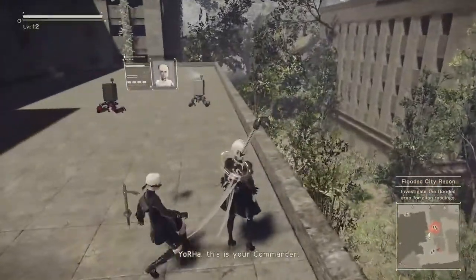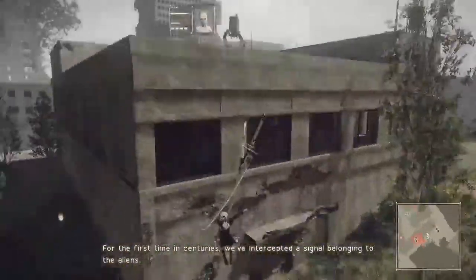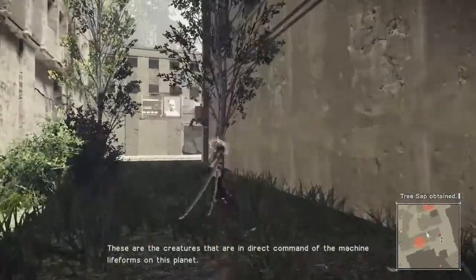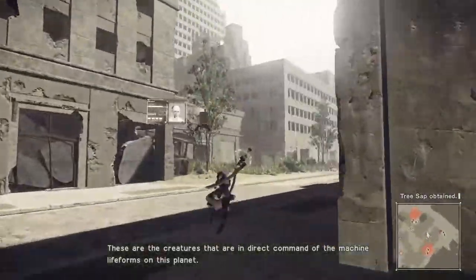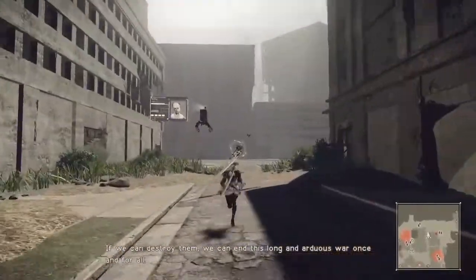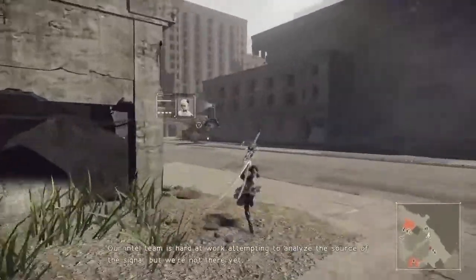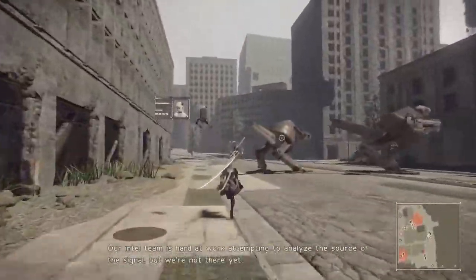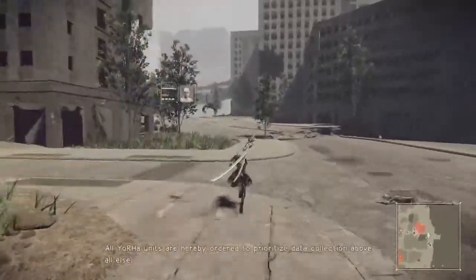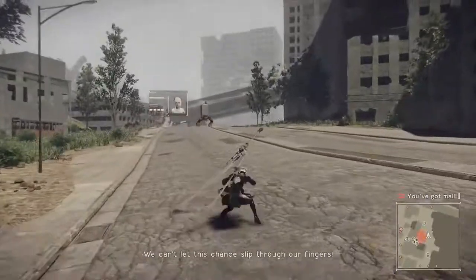YoRHa, this is your commander. For the first time in centuries, we've intercepted a signal belonging to the aliens. These are the creatures that are in direct command of the machine life forms. If we can destroy them, we can end this long and arduous war once and for all. Our intel team is hard at work attempting to analyze the source of the signal, but we're not there yet. We need more data. All YoRHa units are hereby ordered to prioritize data collection above all else. We can't let this chance slip through our fingers.